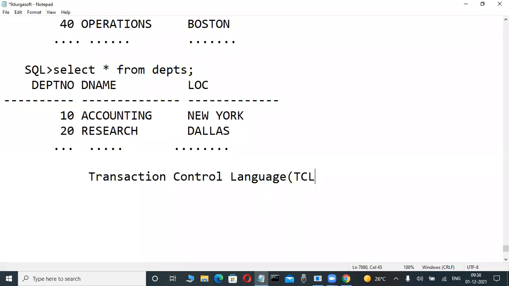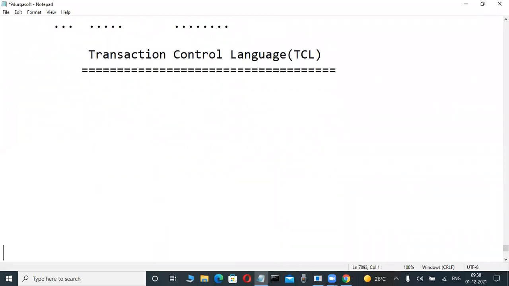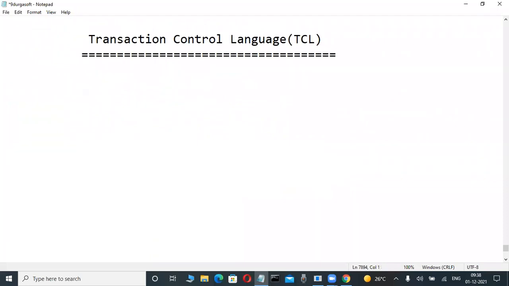TCL. Very important, very interesting. Transaction control language, main heading. Next chapter. Side heading, transaction.